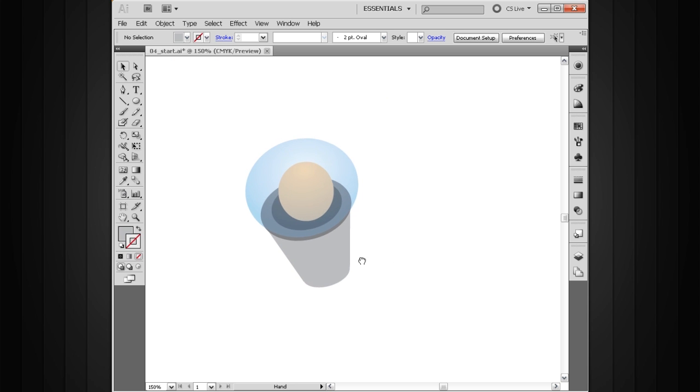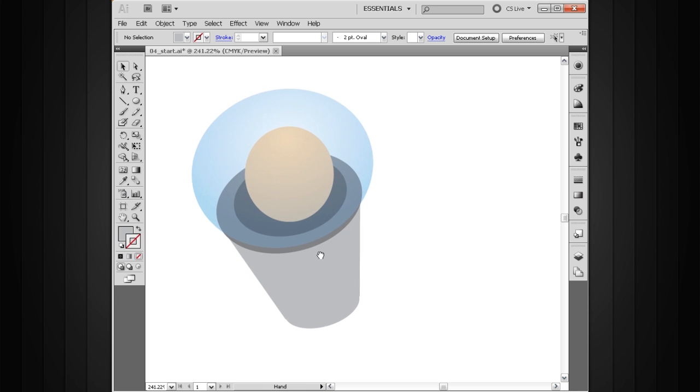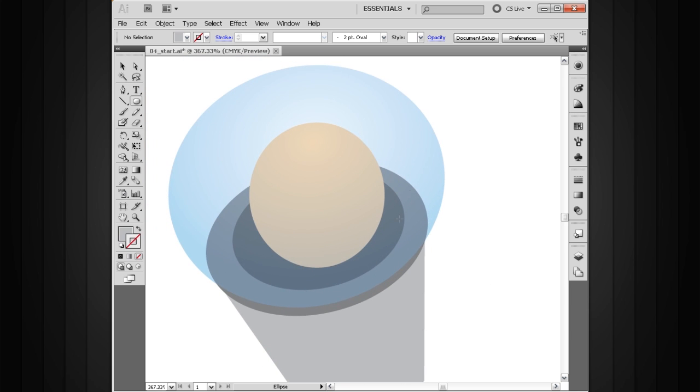Our character's still missing quite a bit, though. He's missing some facial features, he's missing some arms, and maybe even something down here for legs, or maybe he's flying, maybe he has a jet down here, some sort of propulsion system. So let's attack his face first here. Let's grab our ellipse tool again. Now remember, his head is behind this blue ellipse, so anything we draw here is going to be on top of that blue ellipse right now.